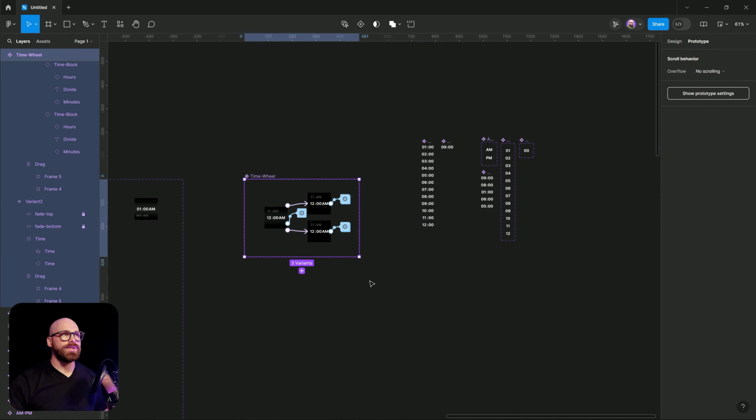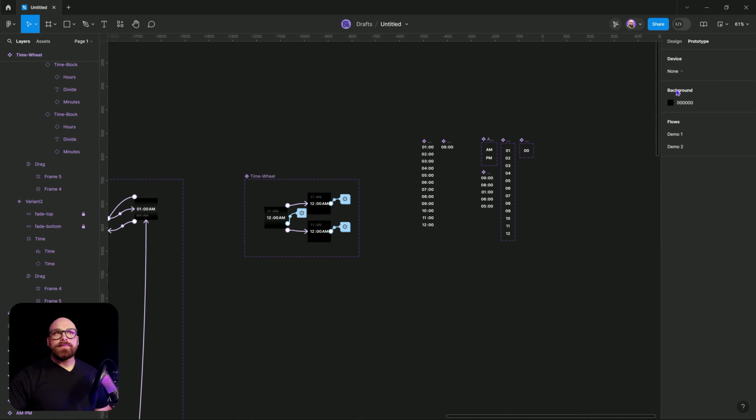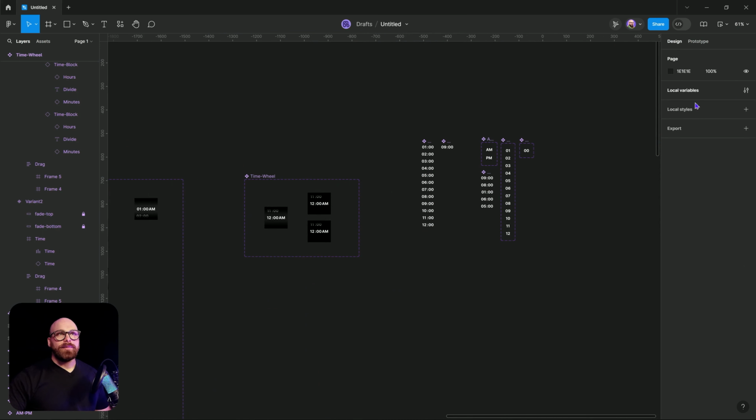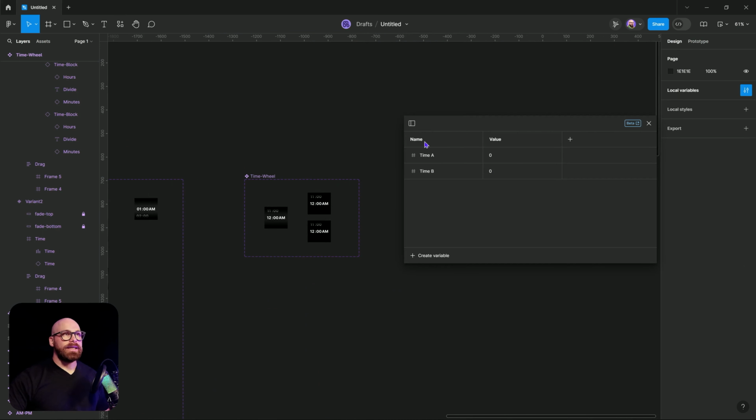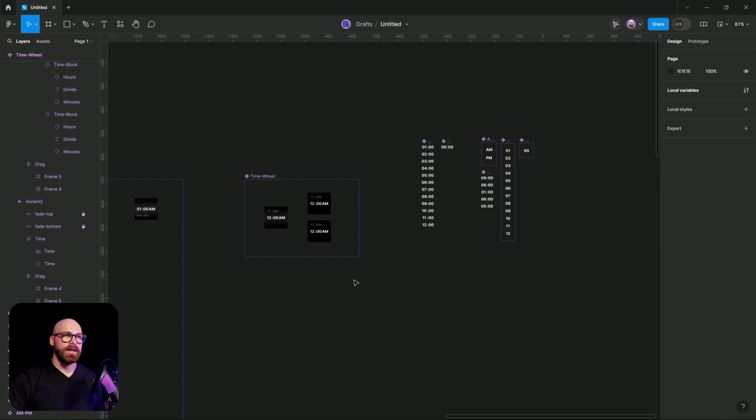We're using variables. What I ended up doing was, in variables, we need a collection. We will need a collection, and the collection will have time A and time B. And that's it. Time A, time B. So create one collection with a number and a second set of numbers, time A and time B. If you need to create a variable, you can go down, add variable, and that's it. All right. So we've created our time A and time B.